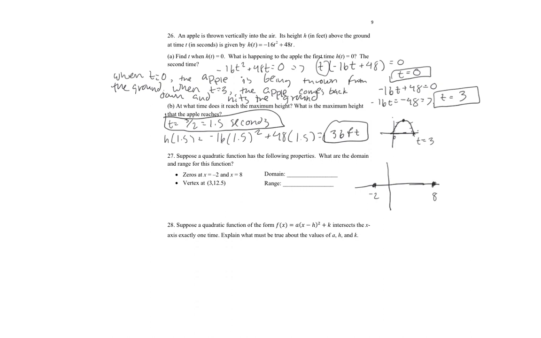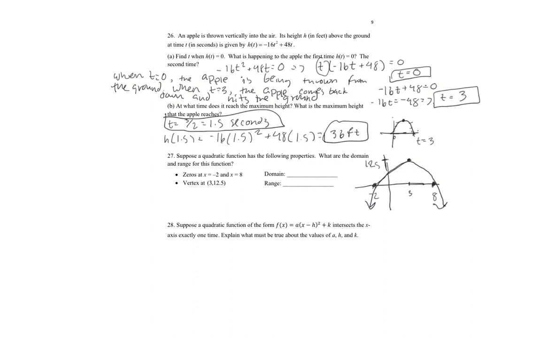And then it has a vertex, or max or min, at 3, let's just say (3, 12.5), or (12.5, 3). And so we have to find a way to connect all these points. Well, if we're trying to connect it, the way that I see it is that it looks like that, which means that the graph has to be going down and has to kind of be making a behavior like this.